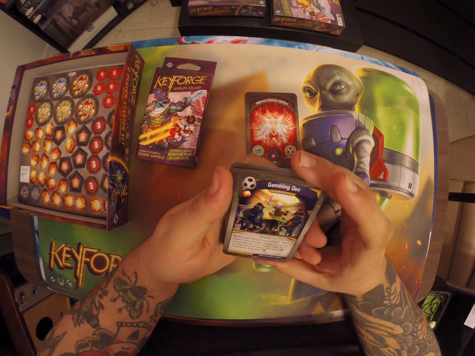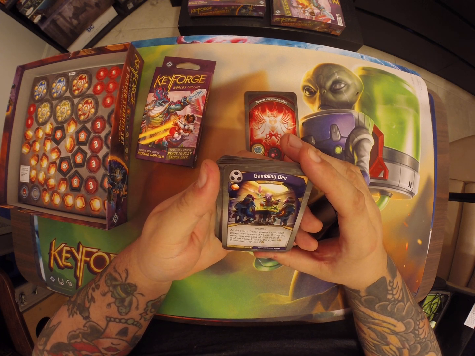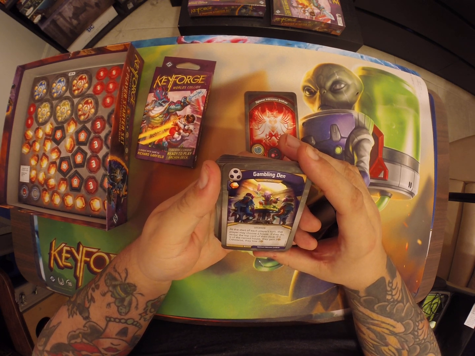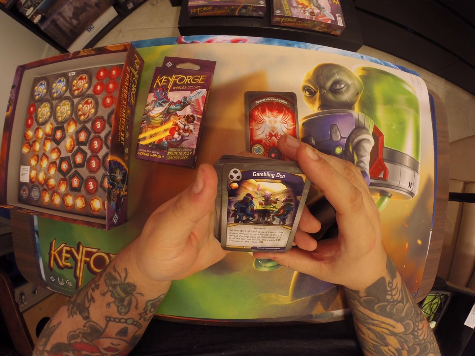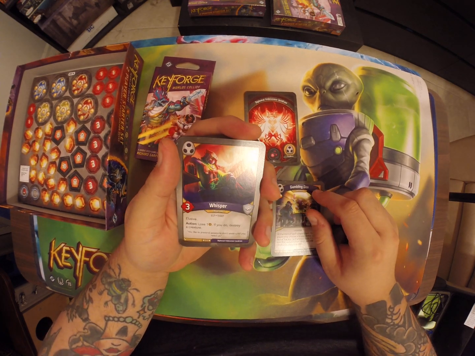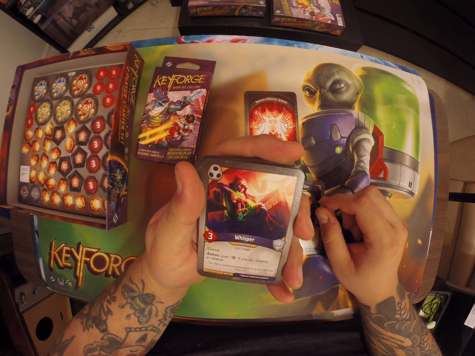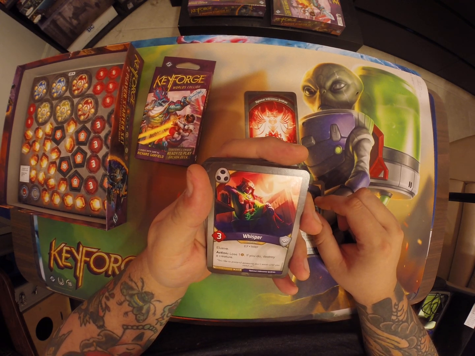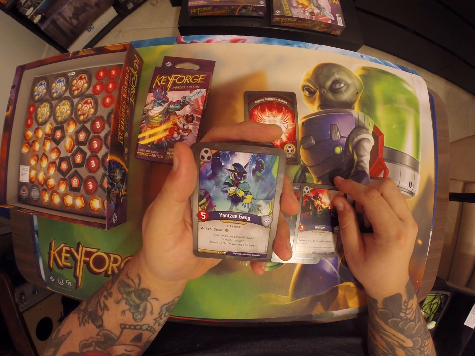Shadows. We have Gambling Den. It is an artifact. At the start of each player's turn, that player may choose a house. If they do, reveal the top card of their deck. If it is the named house, they gain 2 amber. Otherwise, they lose 2 amber. Interesting. We have Whisper. Elusive. Action, lose 1 amber. If you do, destroy a creature. We have 2 of them.